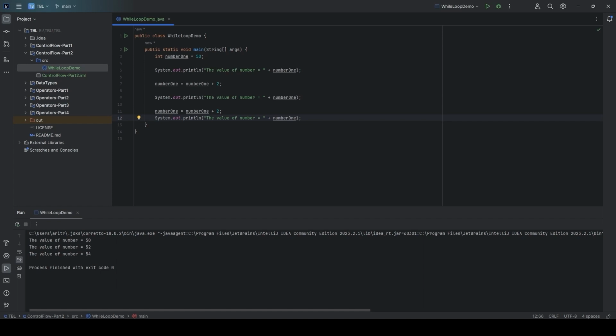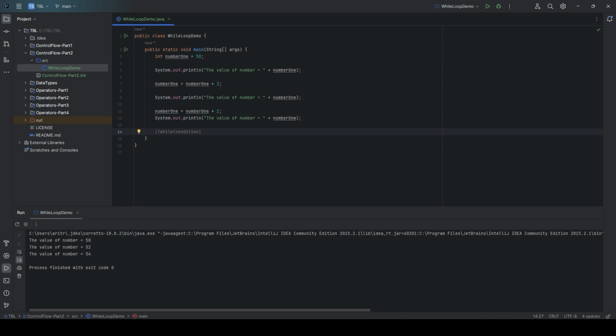So how does a while loop look? I'll just add a comment here. First of all, we have to mention the keyword while, and then we have to put a condition inside these round braces. This condition is a standard Java expression which should evaluate to a Boolean value of true or false.